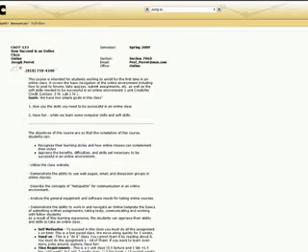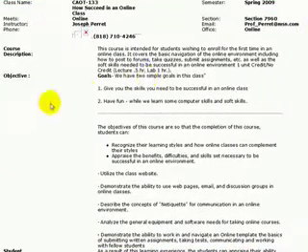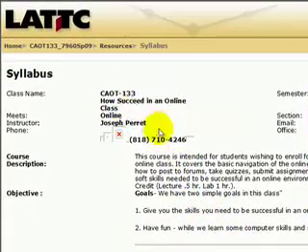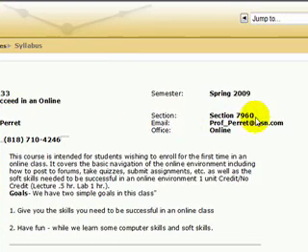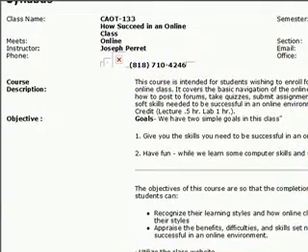The syllabus has got the section named on the left-hand side, and then the items here on the right-hand side. So the important thing to check, of course, is that we have our class name here, and the section number 0760. There's my email address. You'll find it almost on every page. And then there's my telephone number in order to get in touch with me at my college. And we said that the best time to catch me is Mondays or Wednesdays from 8:30 until 9 or 10 o'clock.